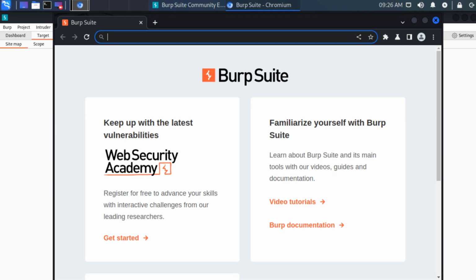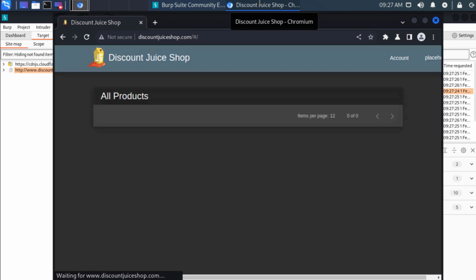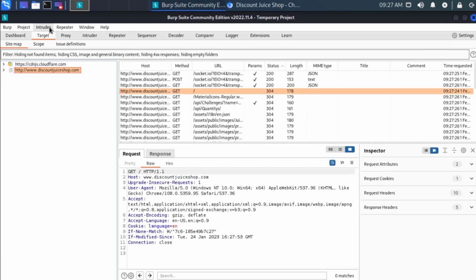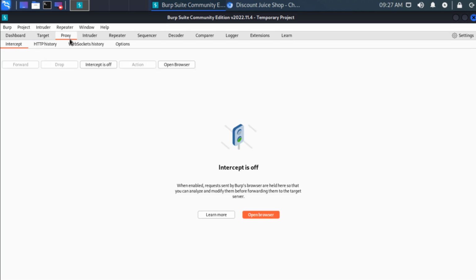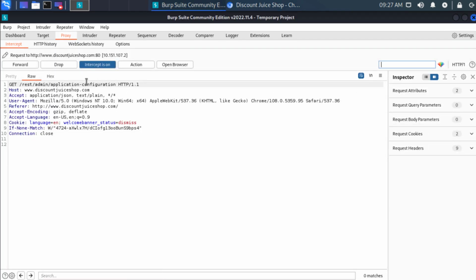So to get to this, I'm in my lab environment. It's going to be HTTP. Let me type www.discountjuiceshop.com. The HTTP and the www, those things are really important because this service is not running HTTPS, and you need this www in front of it. It's a fake domain, in order to get the host record to resolve. And ta-da, it's up and running. And as you can see, as I do that, the sitemap is starting to populate as I go through the proxy. If I want to turn on interception, I'll talk about that in a little bit, that'll start to work. I can go through and start doing different actions and start capturing requests.